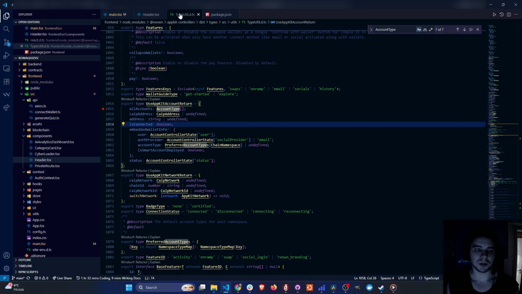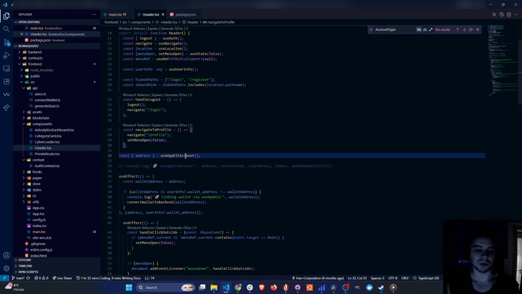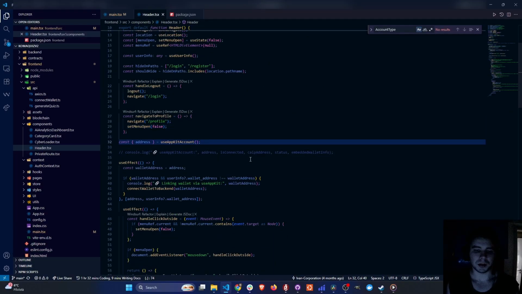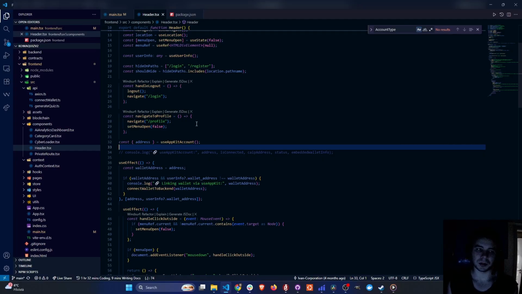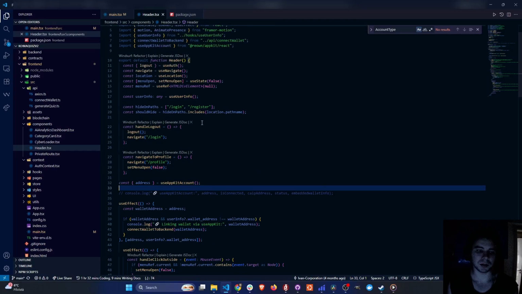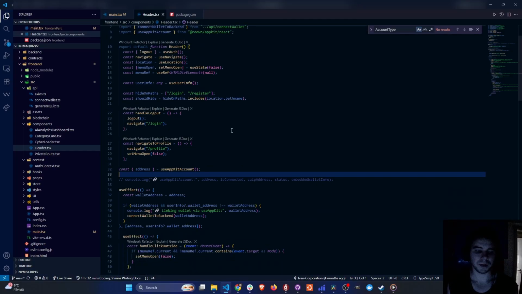So let's close this. As you can see, I already console log all of this: the address, isConnected, embedded wallet info, but we already checked this in the actual library that they use in TypeScript. It's going to be similar.